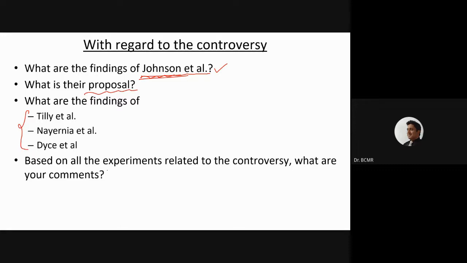I want you to read the experiments and have your own justified comments with regard to the central dogma. The question is, are females born with a limited number of eggs? Or you can also ask, is there a possibility for eggs to be produced after birth? Eggs to be produced means new oocytes. Can they be made anew or not? Okay. I'll stop here. If you have any questions, we'll discuss in the next class.